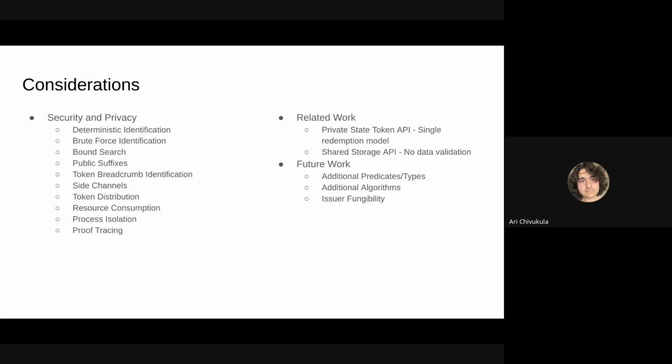And so in the future, the initial API we're proposing has a way to set an integer token, and then the proofs you generate compare that token against another integer you provide to see if it's less than or equal to the value in the token. But ideally, additional predicates would be supported, maybe additional types would be supported, and other algorithms beyond the current BBS standard that Sam implemented. And there might be some benefit in having issuer fungibility, right? Right now, you have to have the same provider who issued the token and then is validating the proof at the end. There might be value in having a ring of issuers who could all generate tokens and then cross-validate against each other without having to share their individual private keys.